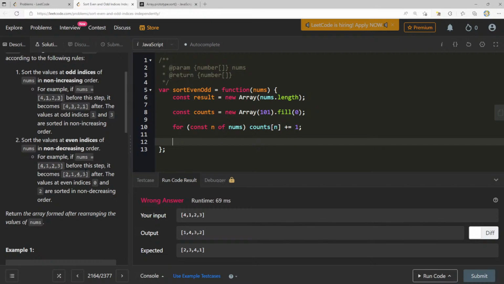Because I want, no, is that actually gonna work? Can we do that? Sort the values at even indices of nums. I also lose the positioning. I know that there's a 1 that exists, but is that number 1 in an even or an odd place?